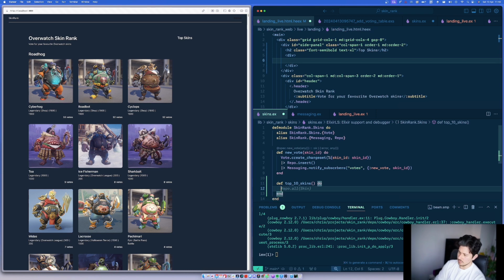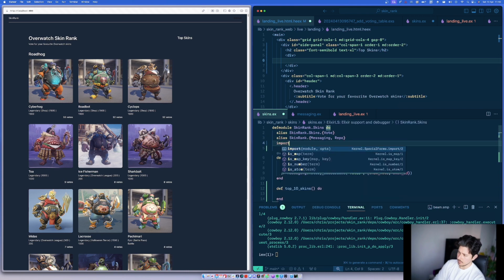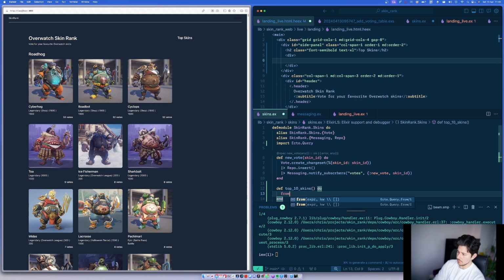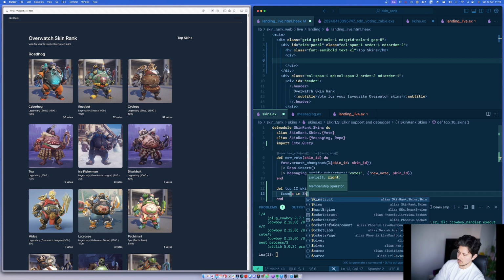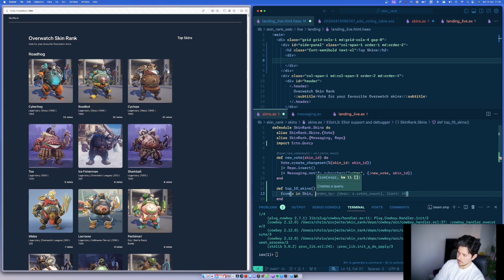But we can do this straight in Ecto, so I can say import Ecto.Query and go from in skin, group by.